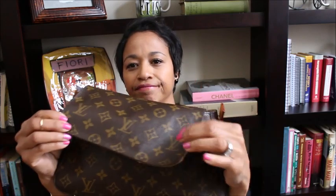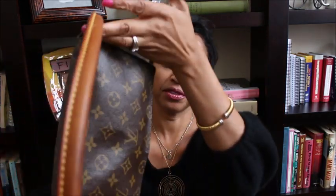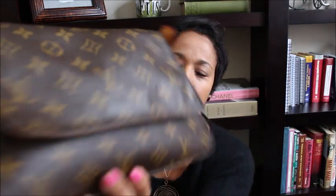As you can see, this has kind of started to turn up just a little bit at the ends. But other than that, and the wearing of the handles, as you can see, it's patinated really well. That comes from putting it on and off your shoulder and possibly color transfer, I don't know — but 20 years. Look at the canvas though: the canvas has held up really well. You see no cracking and nothing on here. It's a great little bag. At the time I wanted a smaller bag I could just throw up on my shoulder and carry some minimal things.